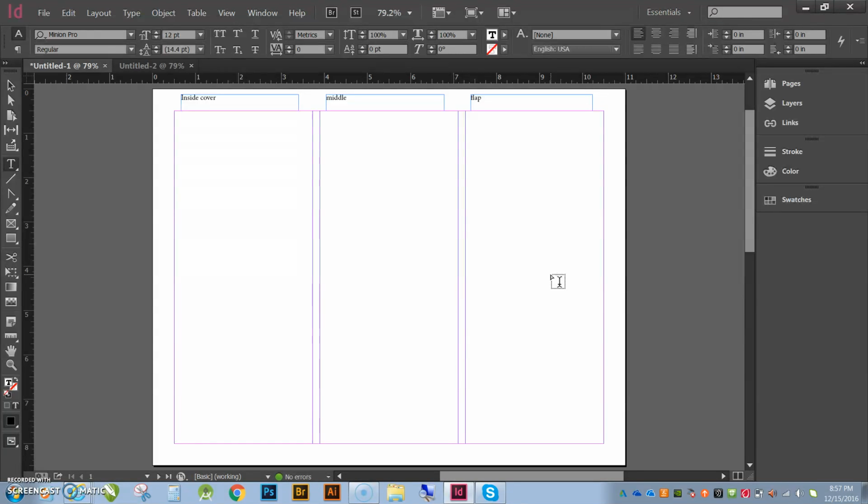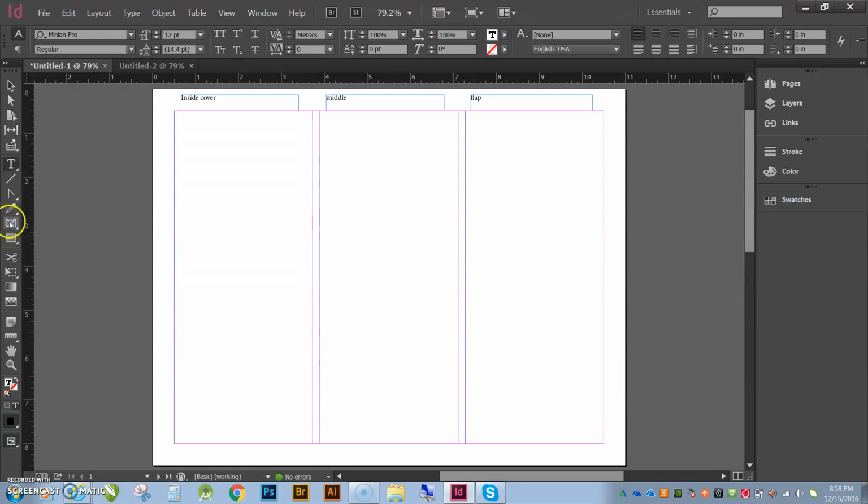Now, a couple of things that I'm going to show you guys. First off, you guys all should know how to use the frame tool right here to create a frame and bring in an image. But in this one, you're going to use text, and you're going to work with text a lot. And you don't necessarily want to just put a picture in and then put your text towards the top or to the bottom of it. You're going to want your text to wrap around those objects. And that's what I'm going to show you guys here, okay?